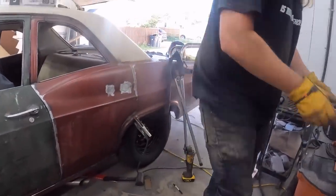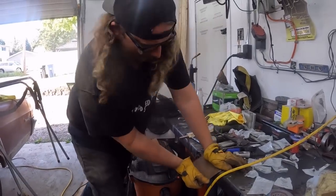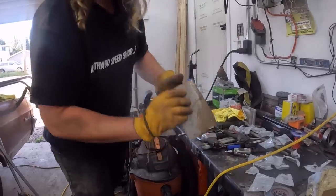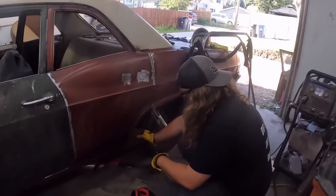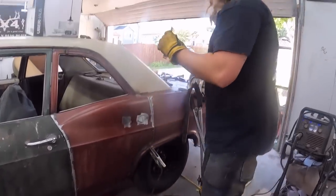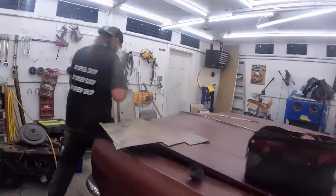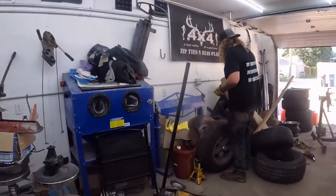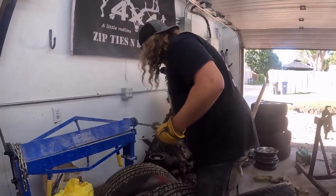So we'll go ahead and use the workbench here. Give it a bit of a little custom flare there. So now we're coming out. Now we gotta bend it back the other way, so we'll go put this in the brake. Oh, there's tires in front of it. The trick is to have a nicely organized shop.